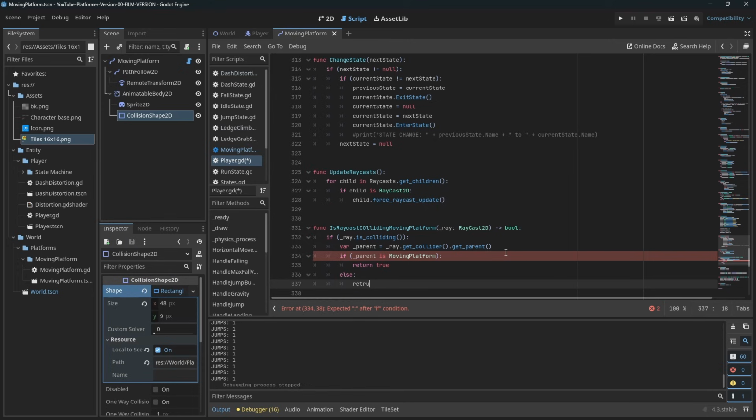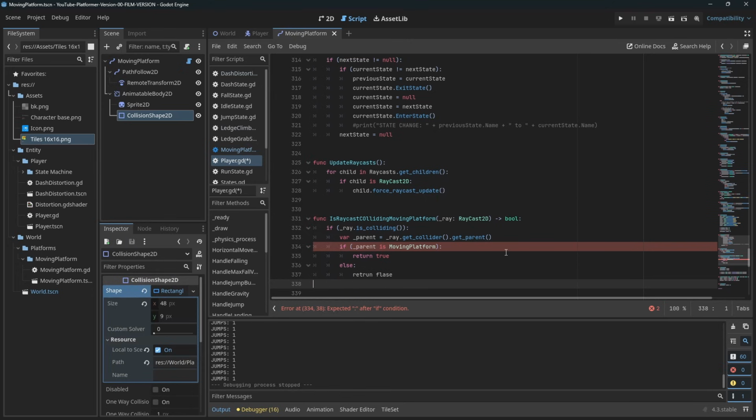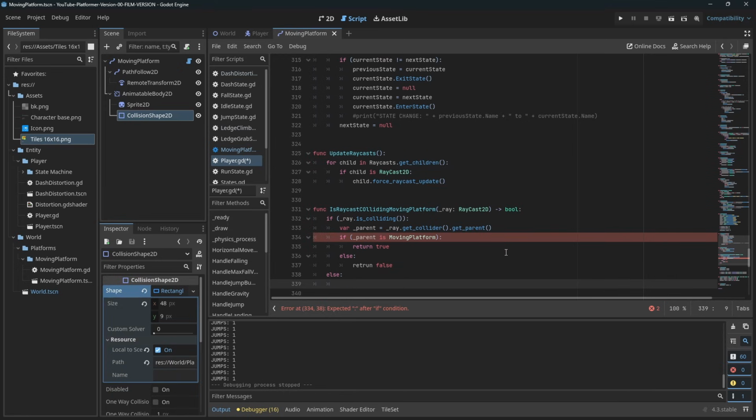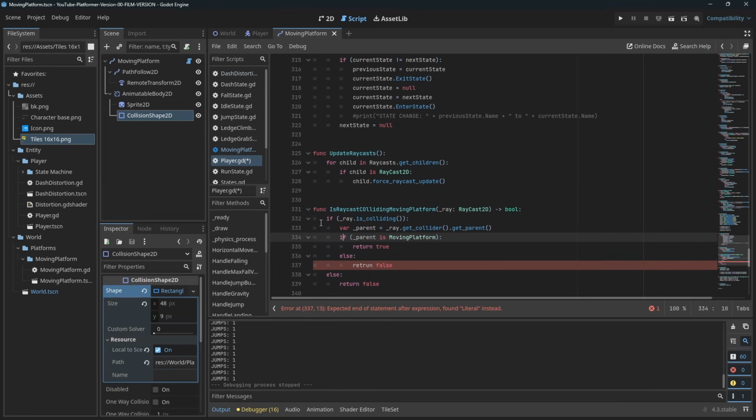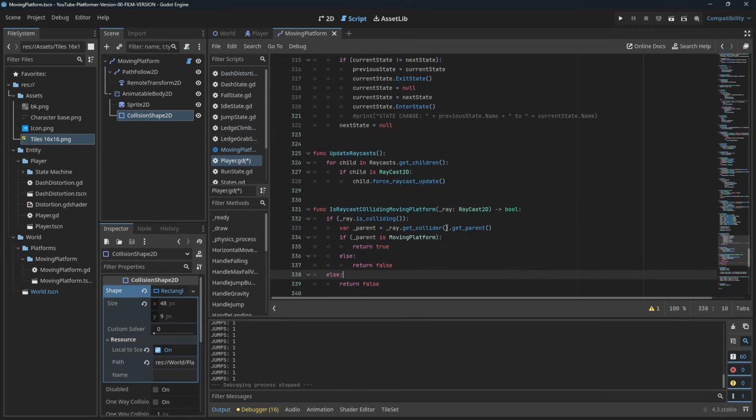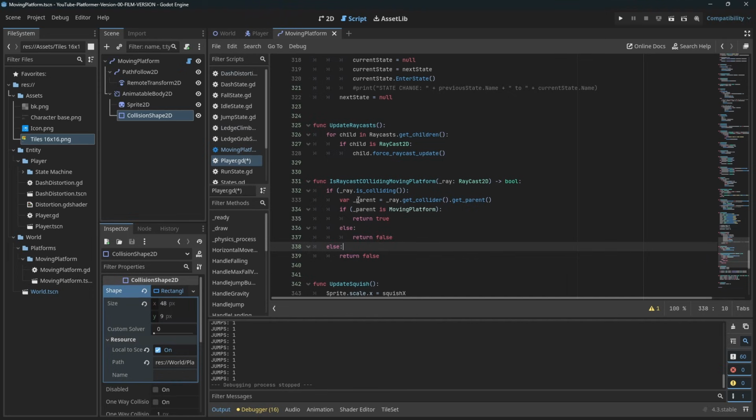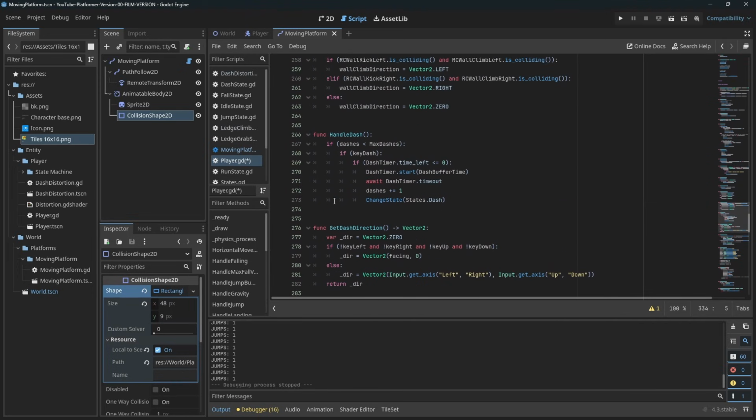Else, we're going to return false, and then else we're going to return false, because if the ray isn't even colliding, then it's not colliding, so we don't need to know that. So all we care about is whether or not this is a moving platform.